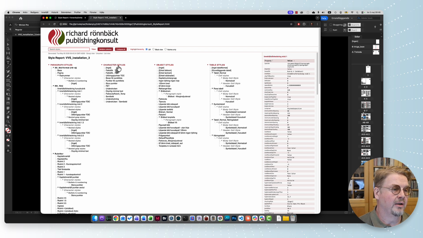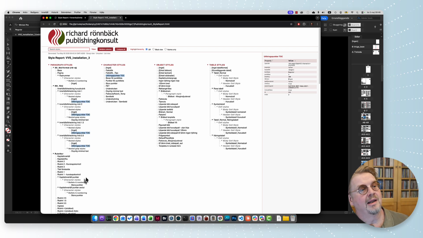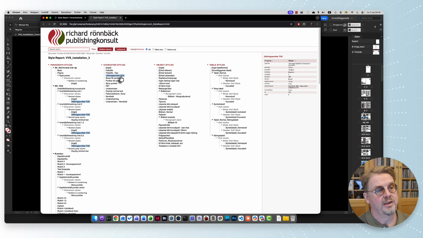We also have our character styles here. So let's say I click on a character style. What happens then is that it highlights all the instances and all the styles that make use of that style. Which means, of course, that if I change this style, it will also affect all the other styles.